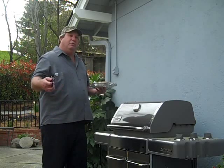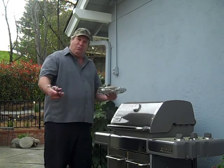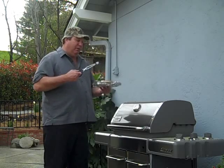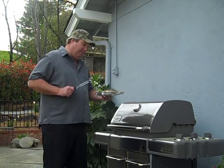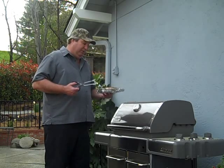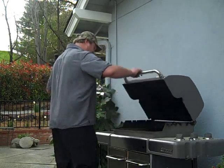So if you're using a charcoal barbecue, wait until the coals are ash white and ready to cook. Spread them out around your barbecue. Place your pheasant in the middle. What I'm going to do is place this on here, breast side down, cook for 45 minutes, flip it over, and cook another 4 minutes or so. Should be done. So let's give it a try.